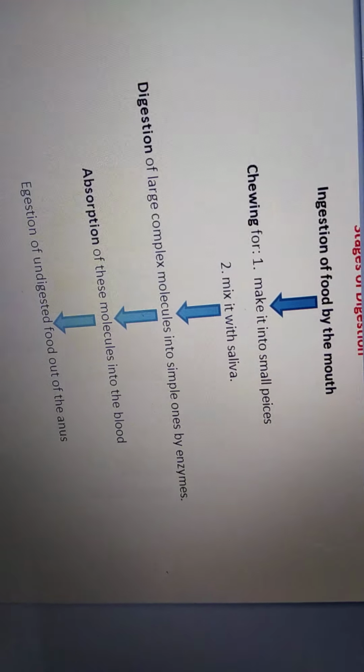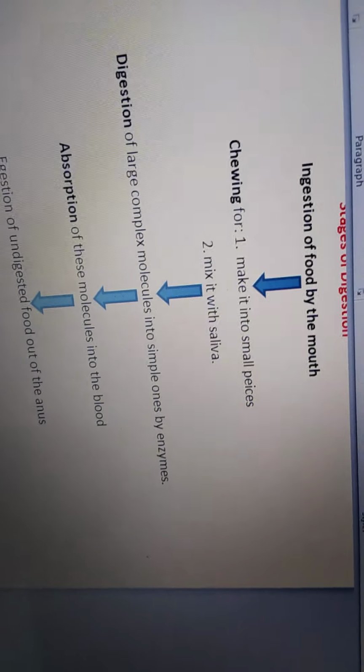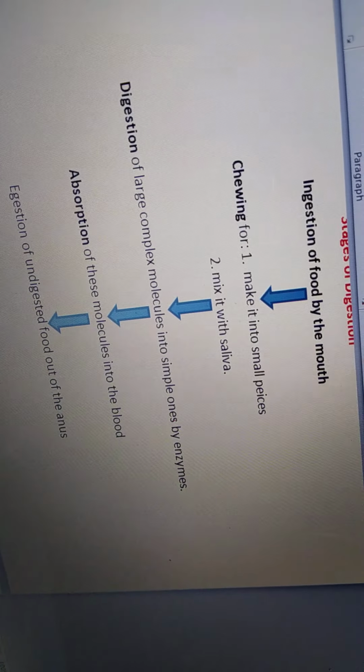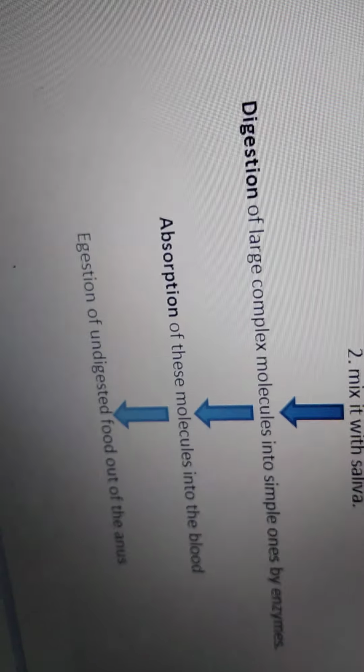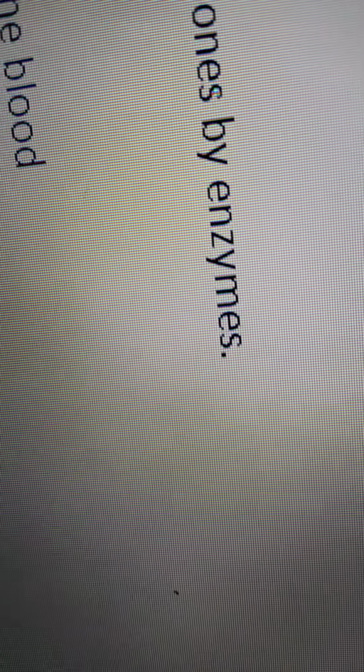Okay? Now let's continue the stages of digestion. Chewing. Chewing happens with the aid of two parts in our mouth, which are the teeth and the tongue. Teeth help in breaking or cutting down food into smaller pieces, and the tongue helps in mixing, and this is called mechanical digestion. Mechanical because it has movements. The second stage of digestion is digestion itself, which is converting large molecules into smaller ones by enzymes again, which are very important chemical substances or molecules that participate in chemical reactions.